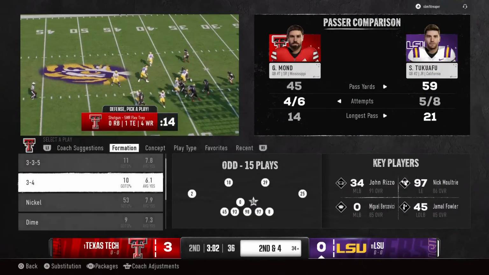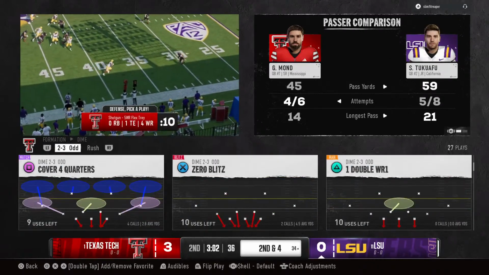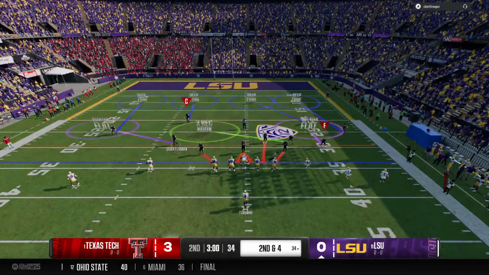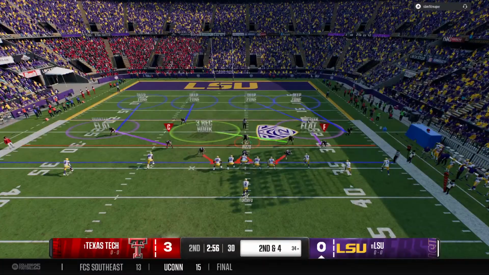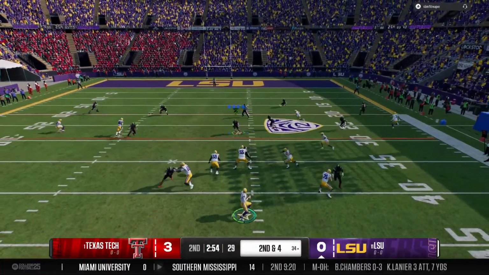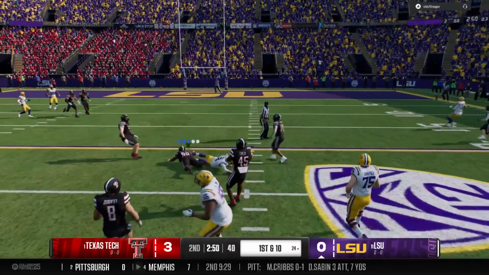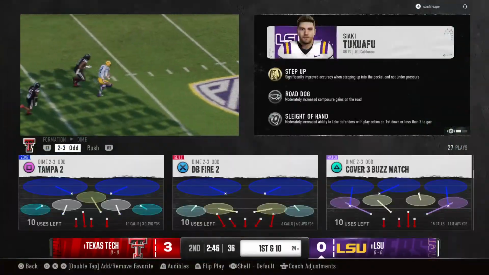I want to get my running backs the ball in space as much as possible, and sometimes it doesn't work in the running game. But I can throw it to them. I can try to create some space out wide, dump them the football, let them make some catches, and see if I can get some big plays out of it. Looking to throw on 2nd down. Pocket starts to collapse. And he scoots his way to the 1st down and then slides to avoid the hit.